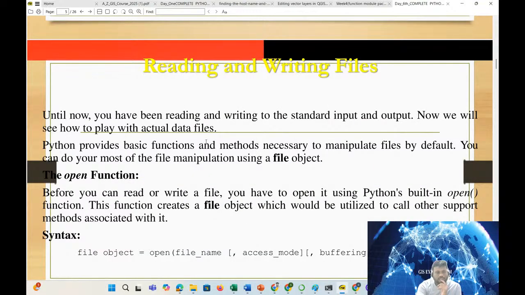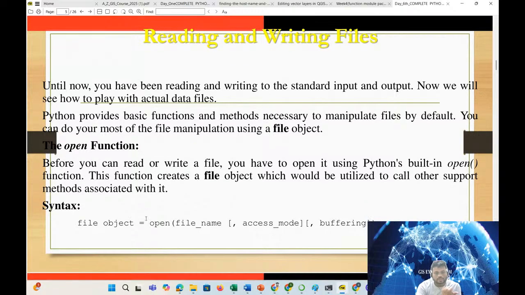Until now, we have been reading and writing to the standard input and output. Now you will see how to play with actual data files. I will show you how to use open with a file name. Define your file is equal to open, for example this.